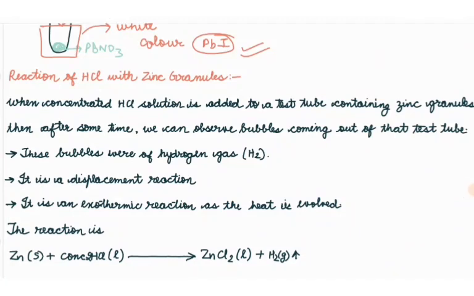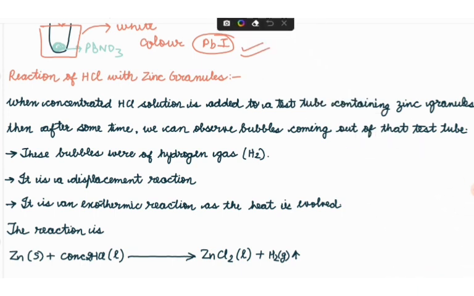Today we are going to start with the second part of the same lesson, that is chemical reactions and equations. Today we are going to continue further. As I explained to you yesterday, to characterize any given chemical reaction, that is, if we want to know whether a reaction has taken place or not, we need to find some basic hints which can show that a chemical reaction has taken place. I have already explained two good examples. Now today we are going to start with the third example, that is the reaction of hydrochloric acid with zinc granules. So now let us get started.